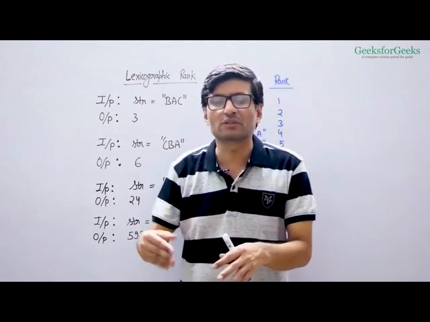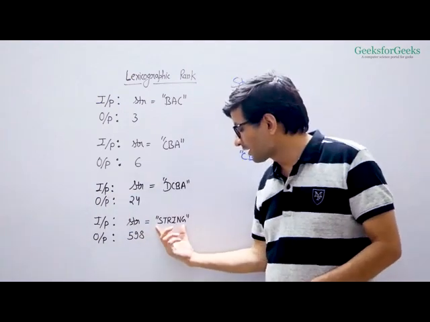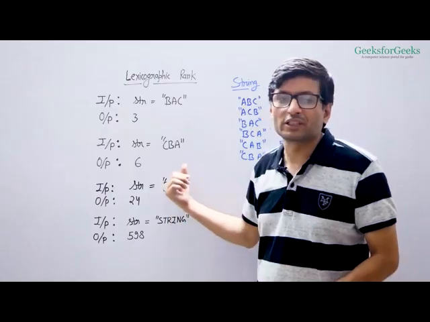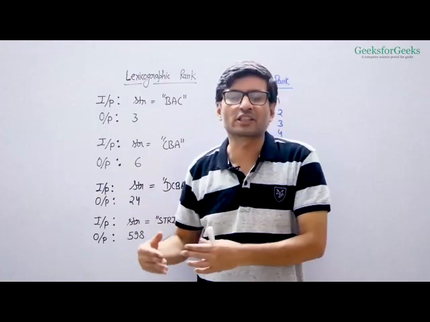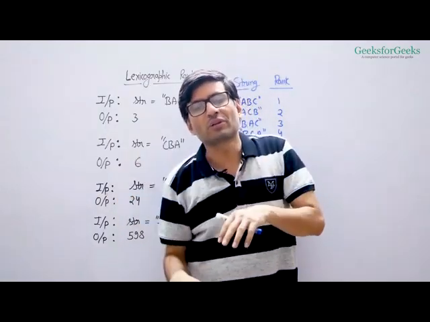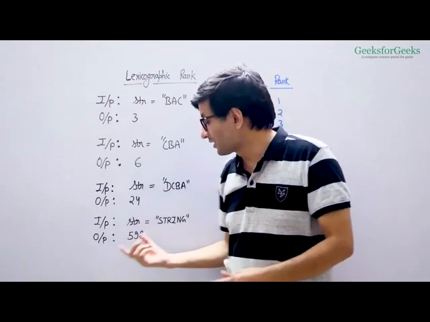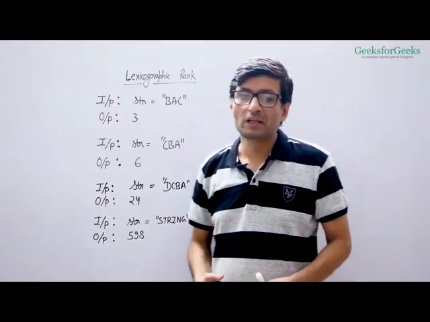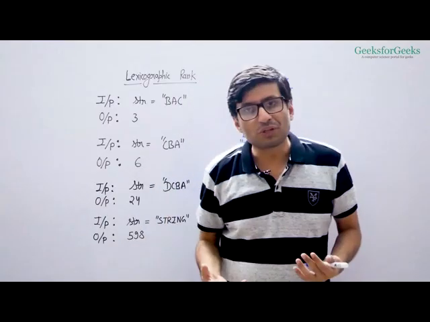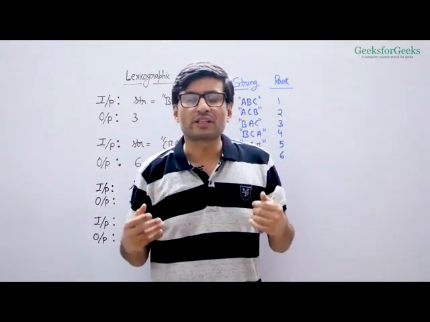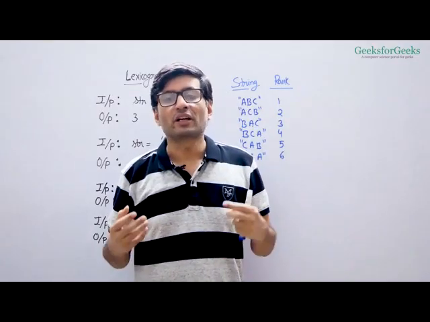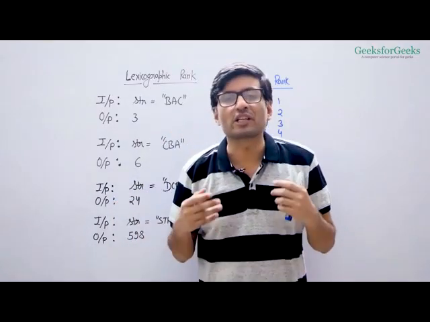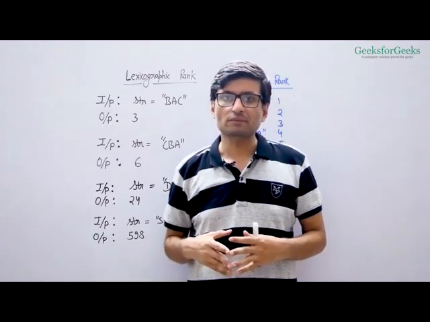Now we'll shortly see how we get the number 598 for a string. The method is the same. You sort the characters, right? You put G first and then I and then the next increasing character, then generate all the permutations of these characters, then see at what position this string comes in. That position is actually 598. Now please pause this video and think of an approach that takes a string as an argument and returns an integer value which is the lexicographic rank of the string.